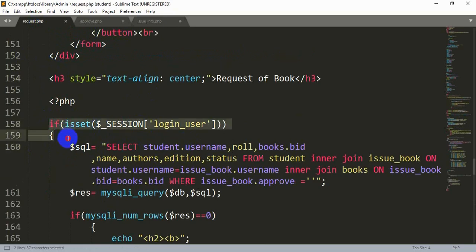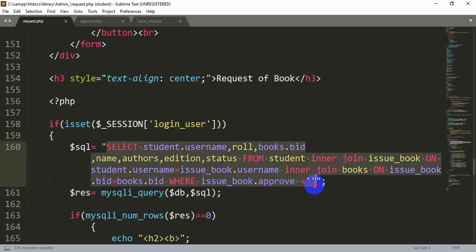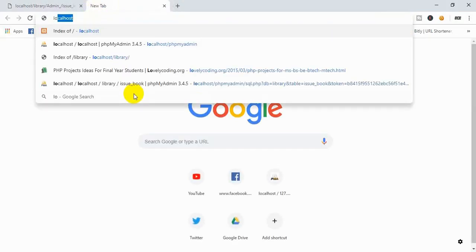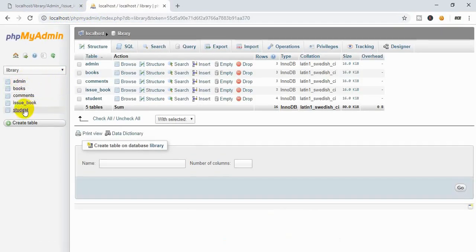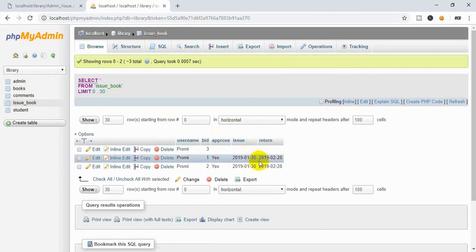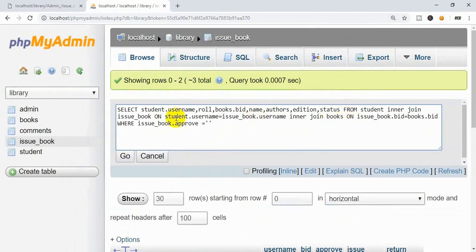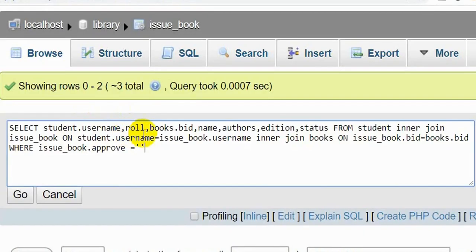Here we will just check our login condition, and after that we will write this query and we will modify this. So let's just copy this and let's go to our PHP localhost myadmin, and then after this I will go to the table, and inside this we will modify this query here inline, and here we will just see whatever the column we want to show inside this table in our issue information page.